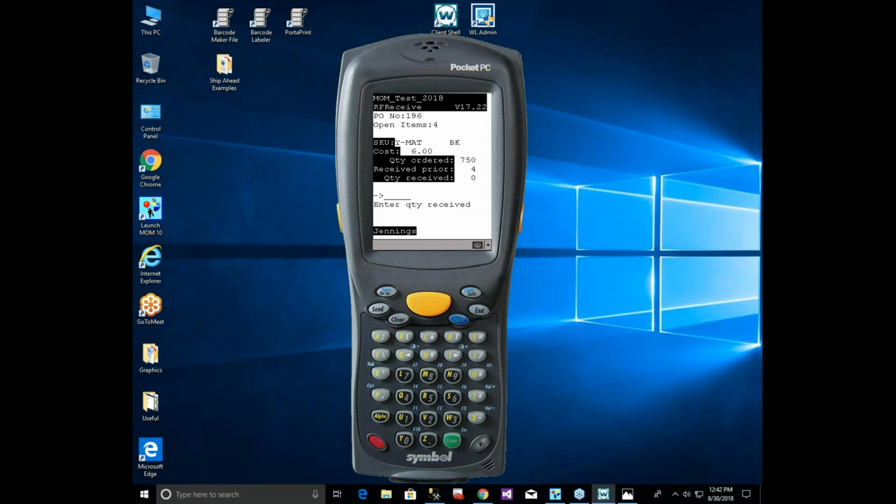And the last one, I want to receive 2 of those. Now when I'm done, the box is empty, I'm going to type 999, and it warns me, hey, you didn't close out the purchase order. There's other items there. Yeah, I didn't want to close it out because I use it for demonstration purposes.